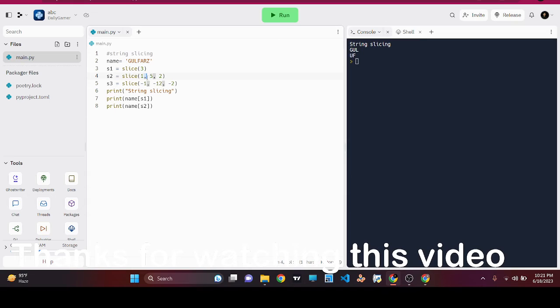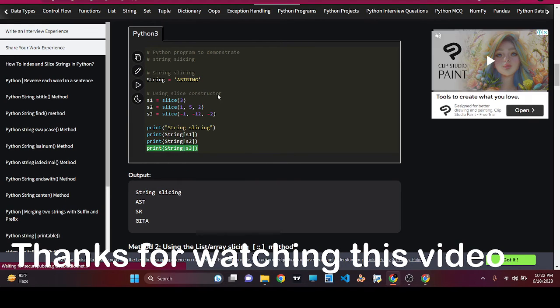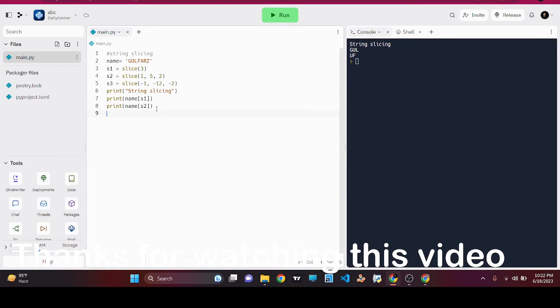Okay, they mention these keywords. So this time it prints only, first is not printed, fifth number not printed, and two also not printed. So technically only what remains from two always, and three and six. Okay, next command is print string s3. S3 includes minus 12 and something else. Okay, so what do we see here? Enter, paste and run this code.